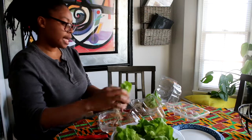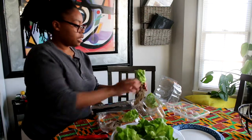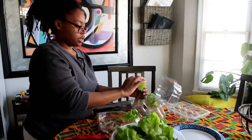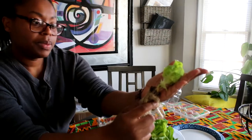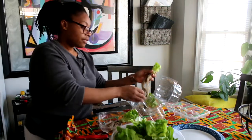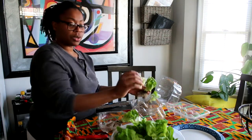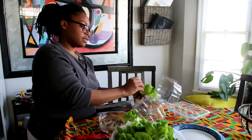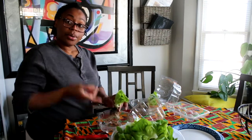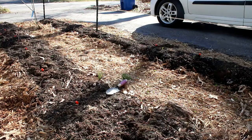And so you bring it down just to a small little bunch here, not too big. I'm actually going to take 1 or 2 more off of this one. And you can see that the inner leaves are significantly lighter in color because they haven't had that sun exposure like the outer leaves. They haven't had that chance to green up like they'll do. So now I'm going to take you outside and we're going to plant these in our beds.